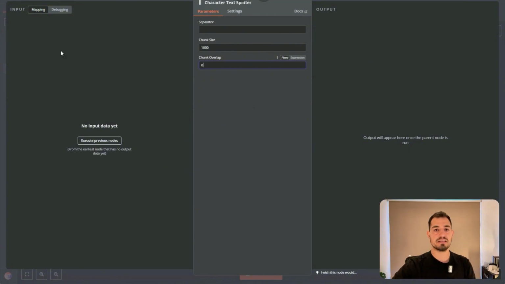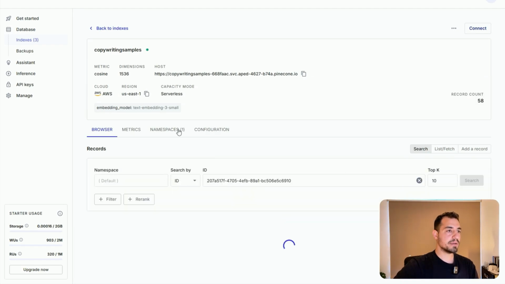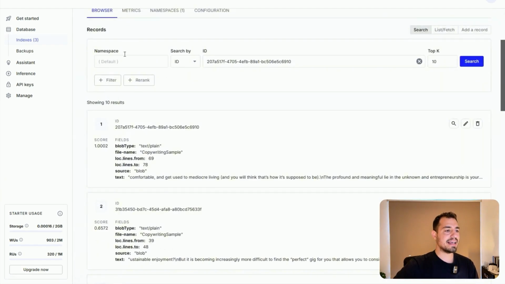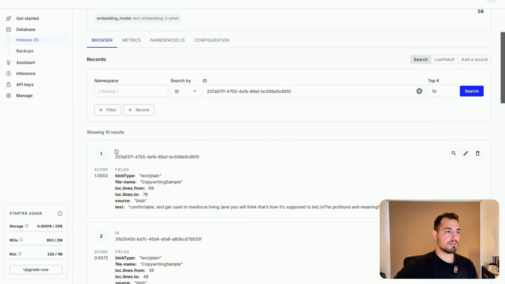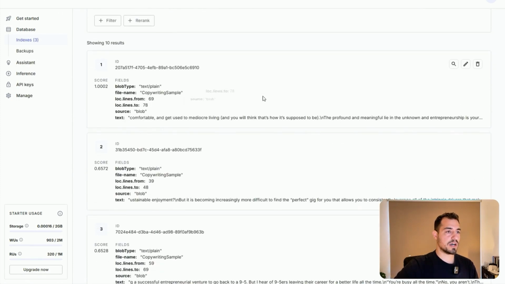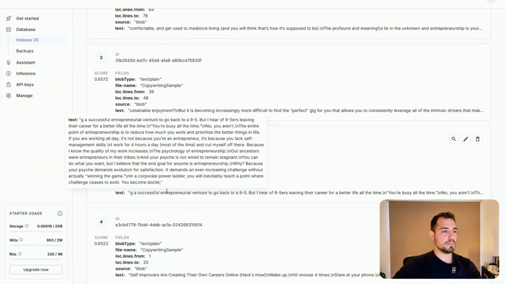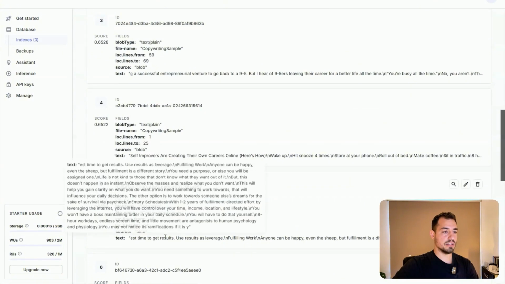in the index. So if I go here just to show you, in my copywriting examples, when I added everything, I had those records that went into the index. And in those, some of this information is duplicated here and duplicated here and duplicated here, right?